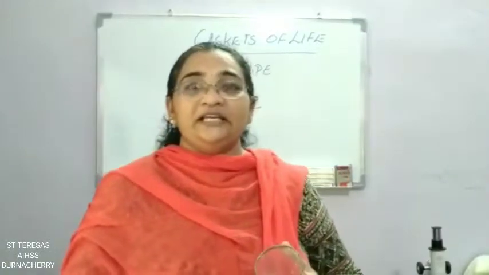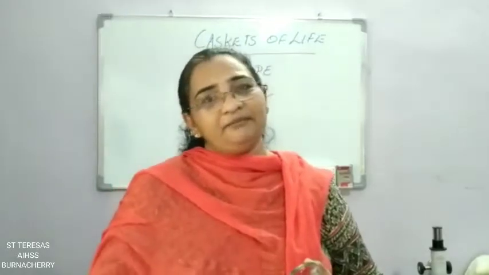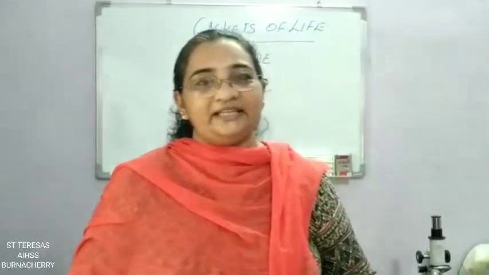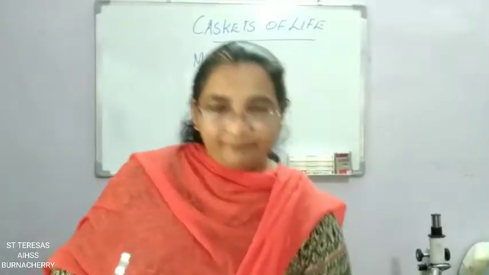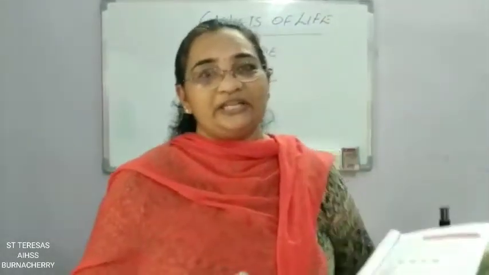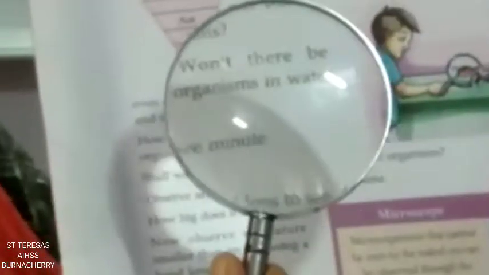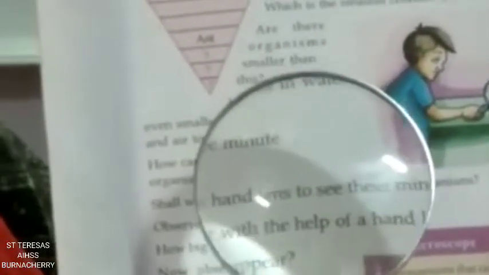So if you want to see, you know that there are many types of ants. Some ants are very small and we cannot see them. So we can use this magnifying lens to see those ants. For example, you must have seen your grandparents, those whose eyes are very weak, using this magnifying lens to read the newspaper. So if I keep it like this, you will be able to see the magnified letters, isn't it? Can you see it? So you can see the letters being magnified.